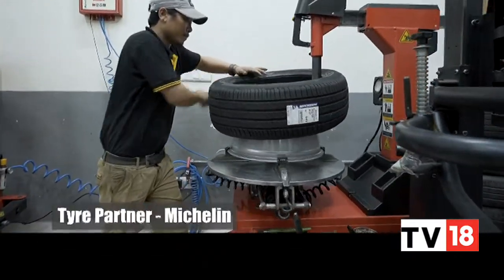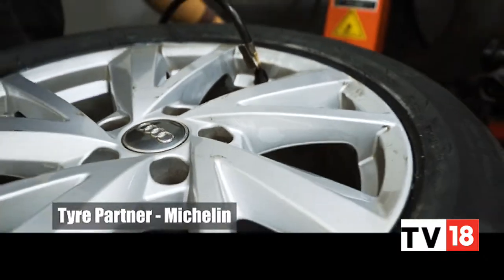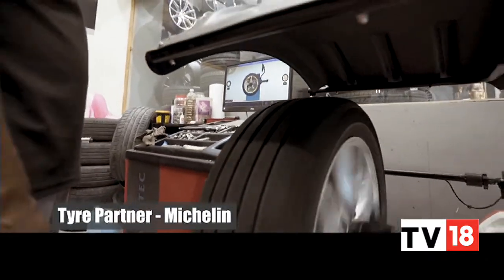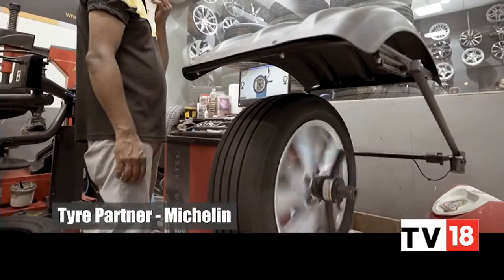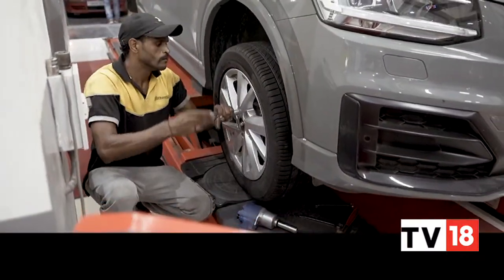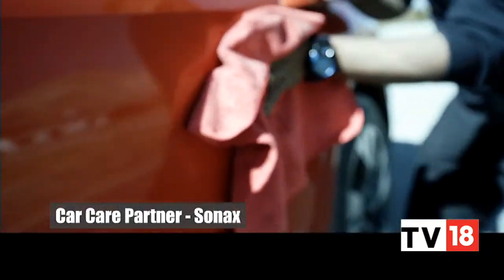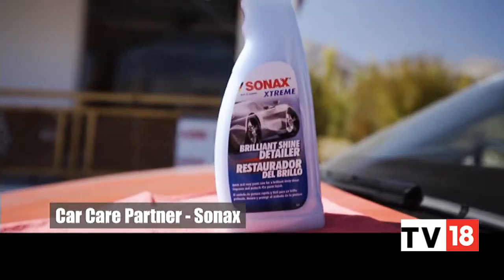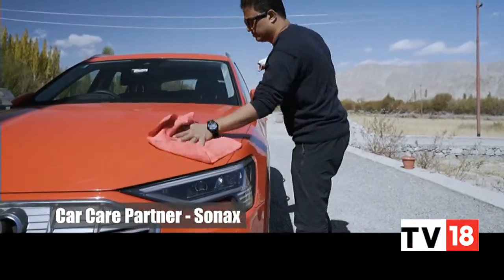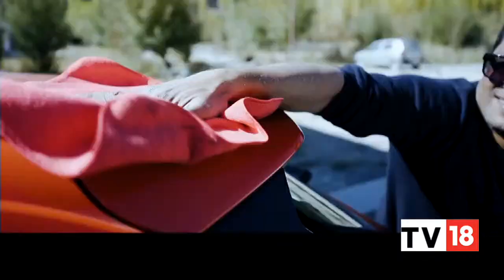Before we set off, it was imperative we got the right tyres for this terrain. And as usual, Michelin stepped up to provide us with sets of Primacy SUV tyres that work brilliantly across all types of terrain. And whoever starts off a long journey with a car that's not squeaky clean everywhere — enter Sonax, whose impressive range of car detailing kits got the e-tron and the Q2s sparkling and fresh for the tough days ahead.